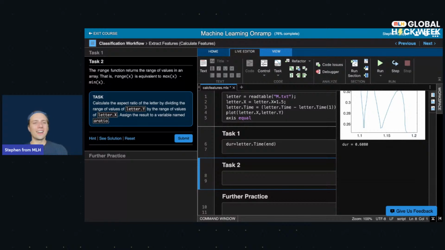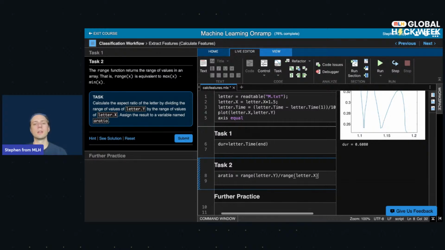But all right, our next task is to calculate the aspect ratio of the letter by dividing the range of values of letter.y by the range of values of letter.x, and we will assign the result to a variable a ratio. So a ratio is equal to the range of letter.y divided by range of letter.x.